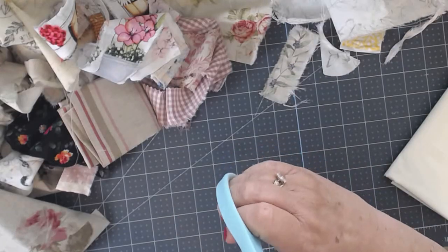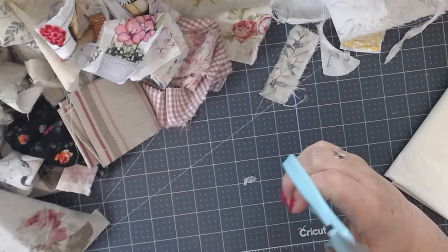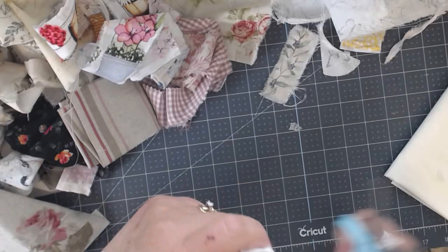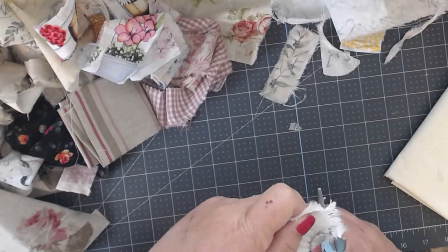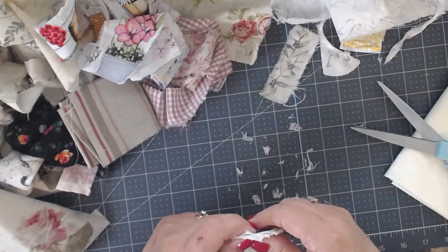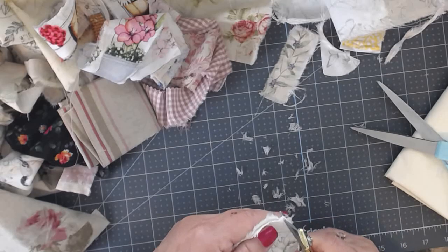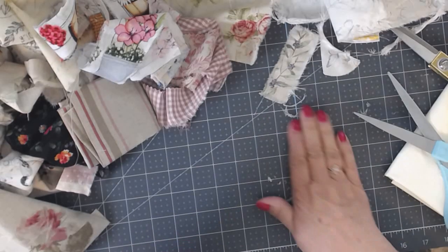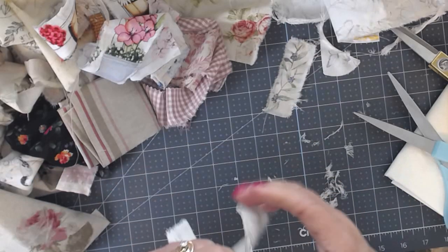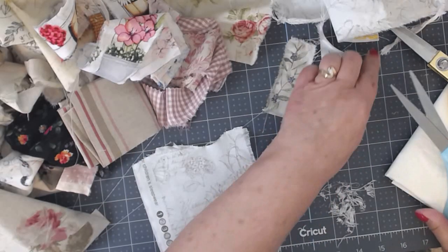So I'm going to trim off some of these, and then I'll fray it a little bit. I'm going to do it like this. These scissors are terrible. Horrible. They're not meant for fabric. I should have known that. These are better. Okay. And if you just run your finger back down there, it'll make it look good.